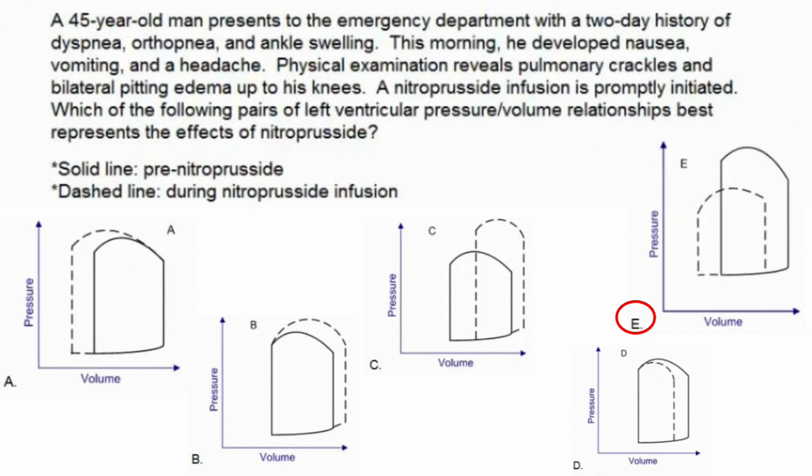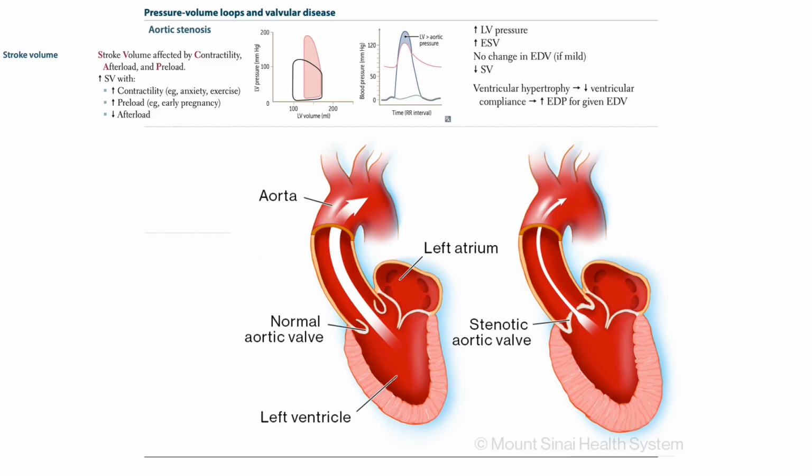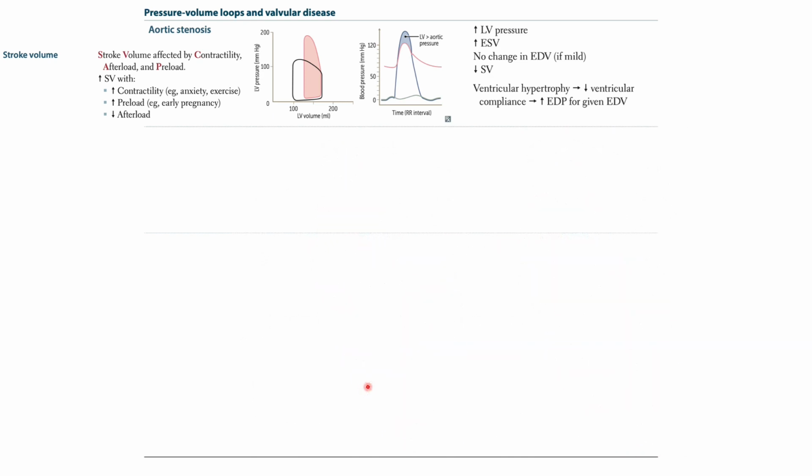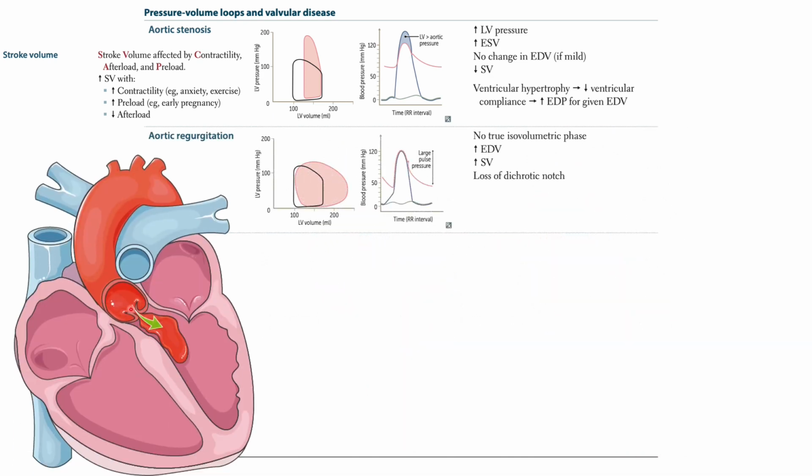I'm going to explain to you the valvular problems and their pressure volume loops. So when blood leaks backward during diastole, that means I have blood from everywhere: blood coming from the left atrium, blood coming from the aorta. So you have so much blood filling the left ventricle, it's overwhelmed. That means so much end diastolic volume, so much preload.